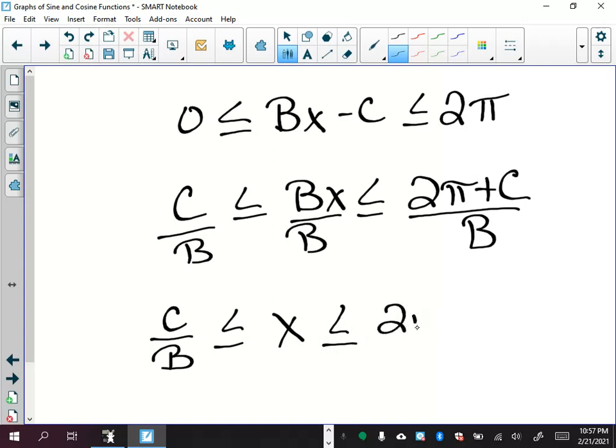And I'm going to end somewhere over here that looks like this. So that's really what we're doing when we're phase shifting. And if you want to just take the guesswork out of actually what you're doing, you can put it into this format and this will always give you your boundaries. And so it's just a little bit easier and cleaner for you to actually be able to see. Okay.